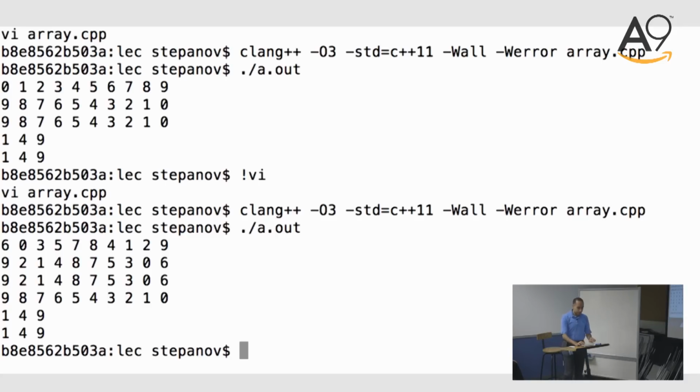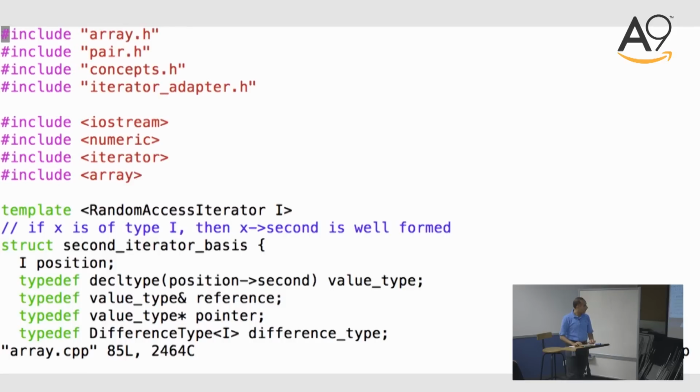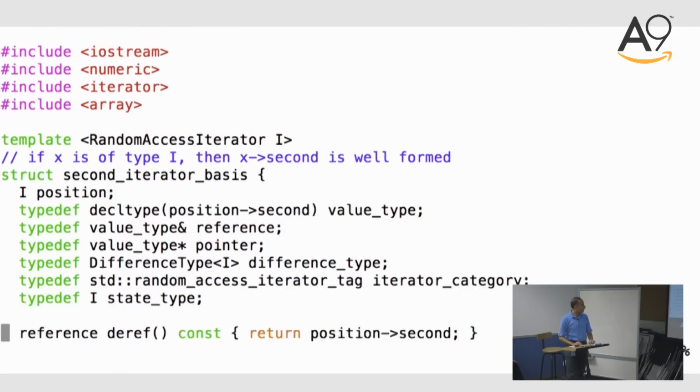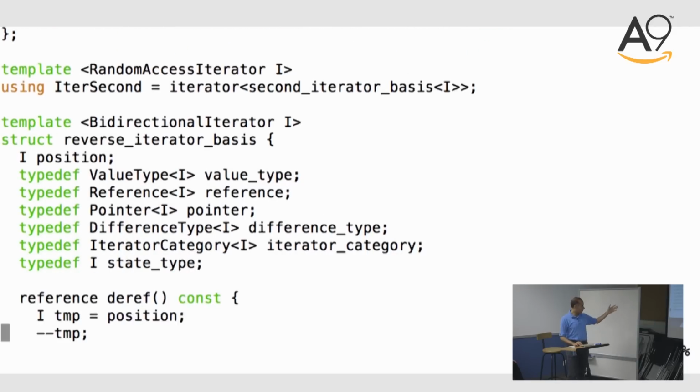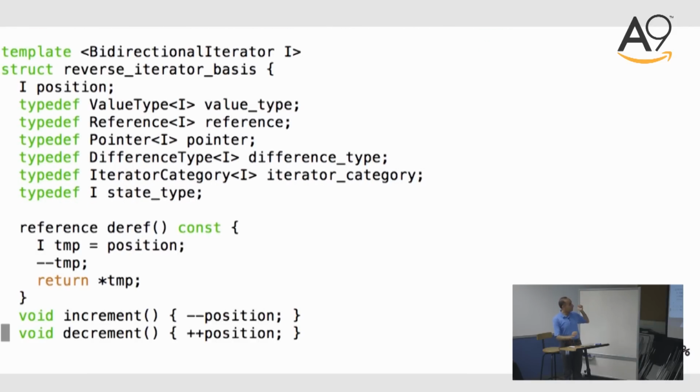Okay, so we have a reverse iterator. But the thing to note is, remember we spent that day last time writing this really painful class. But now that that is done, the rest of it just works. So it's very helpful to try to extract out the essence of what you're trying to do, because doing that lets you do these things in half an hour, which would otherwise have taken you God knows how long, because there are a dozen or more operations in the entire iterator interface, right?